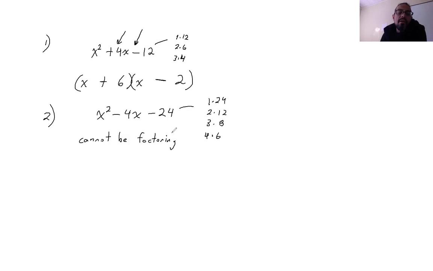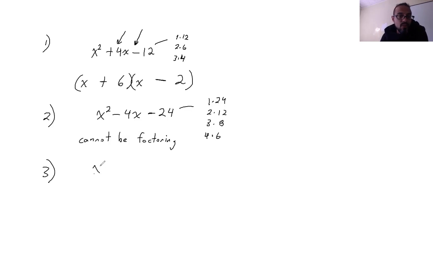And I believe that knowing when it's appropriate to factor is equally as important as knowing when it's not appropriate to factor. And this is a case of that. When is it that I can't factor a trinomial in this form? Well, when you write out the factor pairs and you cannot find a factor pair that will, in this case, subtract to make 4. Okay? Okay, cool. Let's take a look at number 3 here.